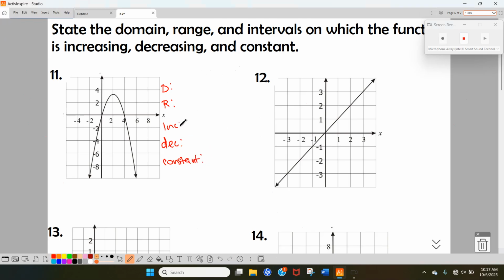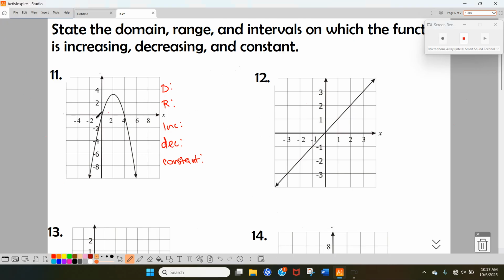So for increasing, decreasing, and constant, we always use a bracket if they're for the numbers. And I think it should be a parenthesis, and that's what you were taught in Algebra 2. But this textbook, this Math Excel, they want it to be brackets. So that's what we'll use. All right, so we will look at domain.